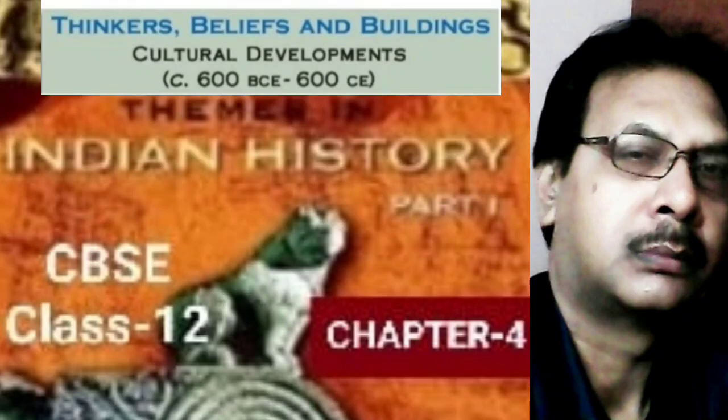Pillars were installed at different places which were of religious importance, and the ideals of the Buddhist religion were engraved on them, so that people could know by themselves what the Buddhist religion was, what it wanted the people to follow and how they could get salvation. The places associated with the life and activities of great people come to be recognized as sacred places. For example, Lumbini, where Buddha was born, Bodh Gaya, where Buddha attained enlightenment, Sarnath, where he delivered his first sermon, Kushinagar, where he attained nirvana, came to be regarded as sacred places of Buddhism.